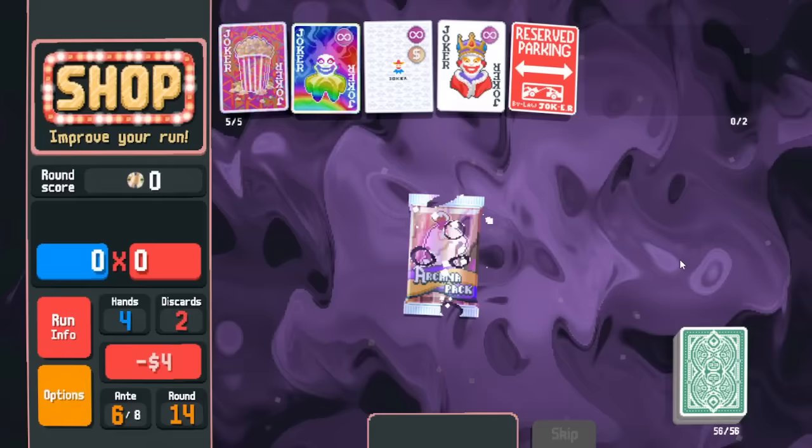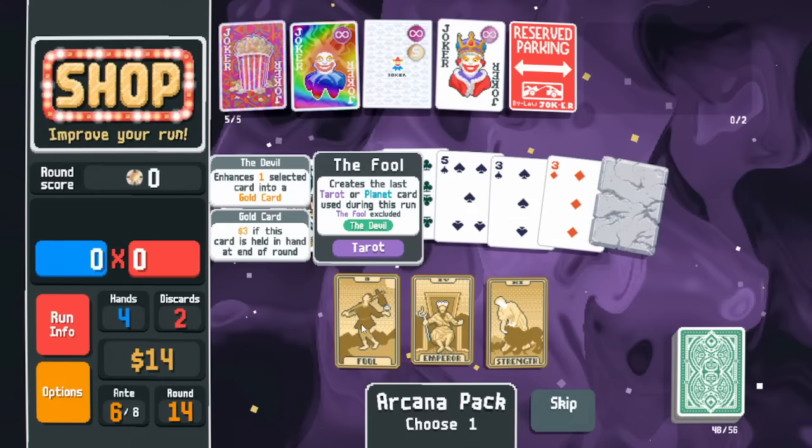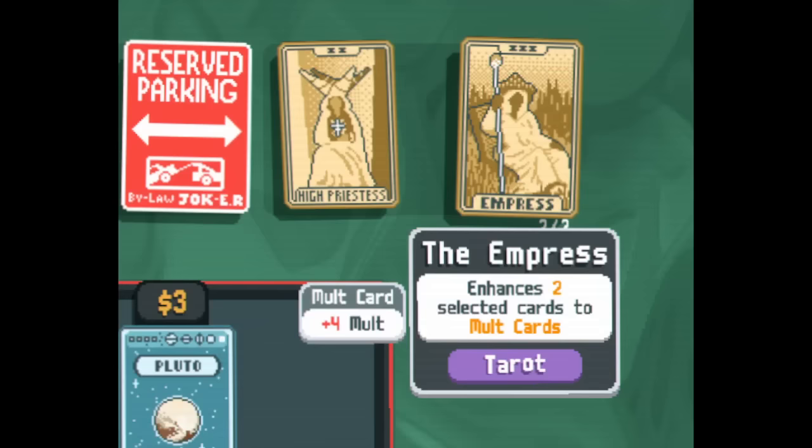Three tarot cards. I could also turn this queen into a king because they have strength, which increases rank. The devil. I don't think we do this. We need to get tarot cards for certain sources very soon. Like this, I've been looking for this mult card one.